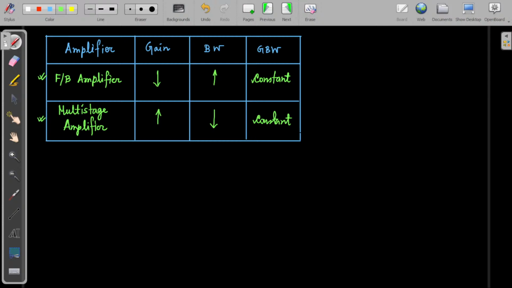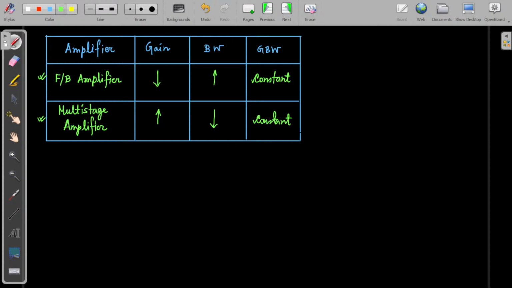In the next class, we will try to understand different types of feedback topologies. We have to understand all feedback topologies using a very deep concept, otherwise you will be unable to solve the questions in the GATE examination. But there is a small trick by which we can find the feedback topologies very easily. We will also discuss that in tomorrow's class.